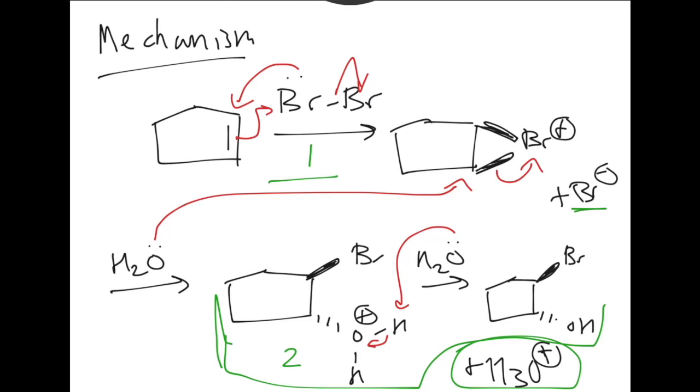Yes, sir. I was asked if we have to show the bromine, the Br minus, making a bond to the H3O plus somehow. No, they would just hang out close together. You're not going to draw an arrow. You're going to have H3O plus with Br minus just chilling out beside it. You don't have to show that they come together.